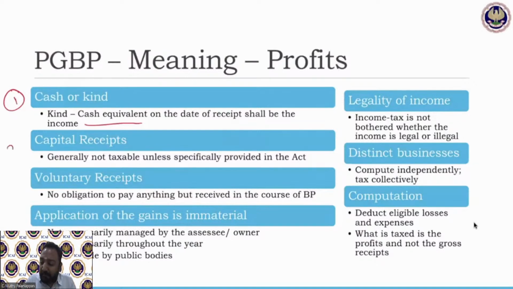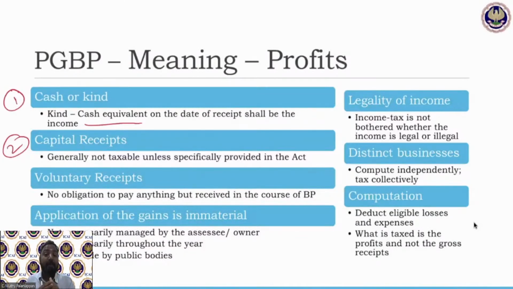The second thing, capital receipts. There are two types of receipts, right? You would have studied in the basic concept: there is revenue receipt, there is capital receipt. Now, what do you mean by capital receipt? It is basically not revenue in nature, which means it is not during your regular day-to-day operations. It is not an event that happens during regular day-to-day operations. You don't buy an asset as part of day-to-day operations, right?